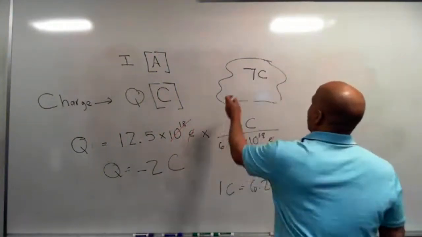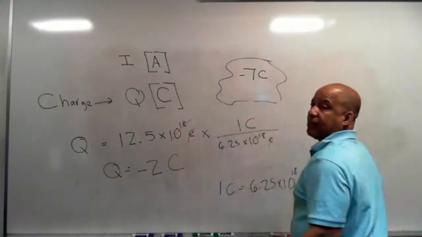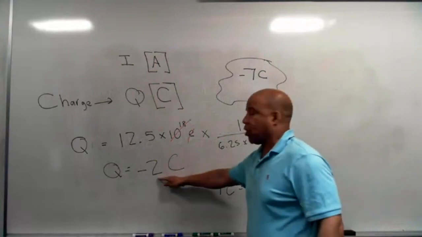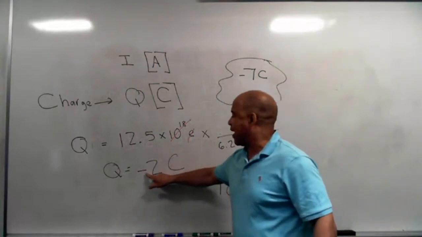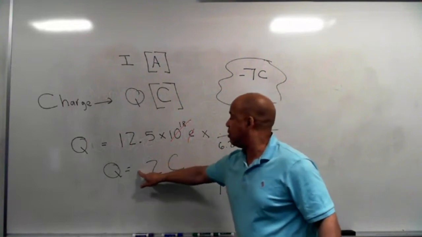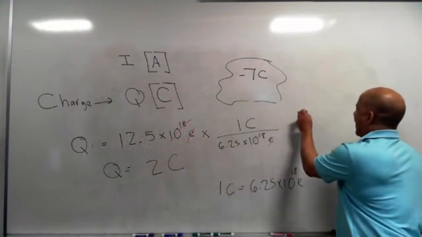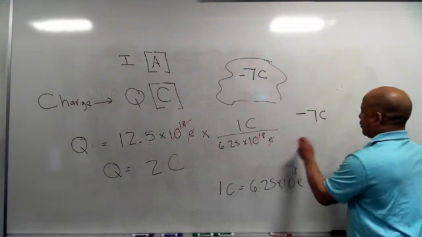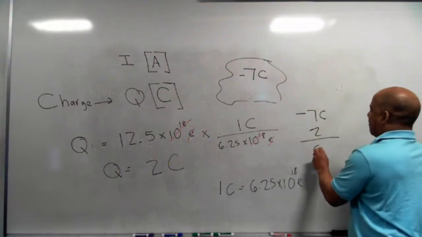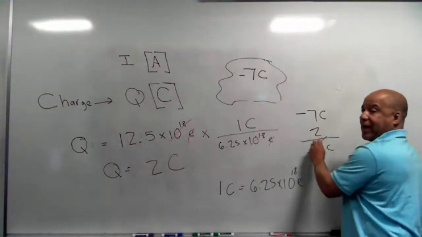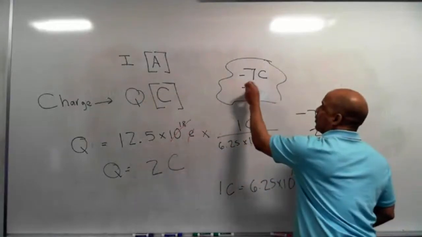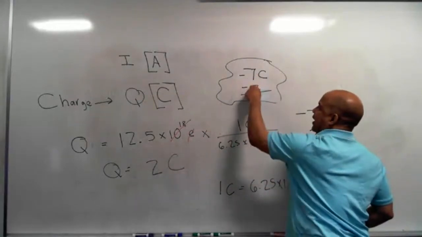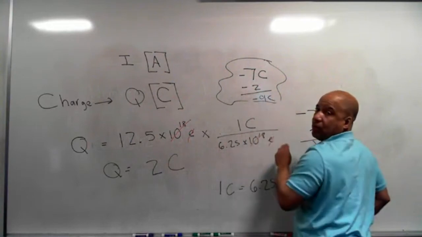If you don't write whether that's a positive 7 or negative 7, then you really can't answer the question. Because if this is a negative 7, and I add 2 more coulombs to it, and you didn't write that as a negative 2, you say, all right, I have negative 7 coulombs and I'm adding 2 more coulombs, well, it looks like negative 5 coulombs, which is the wrong answer, because you added negative 2 to it. So I really have negative 9 coulombs total.